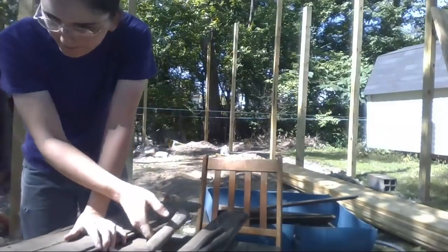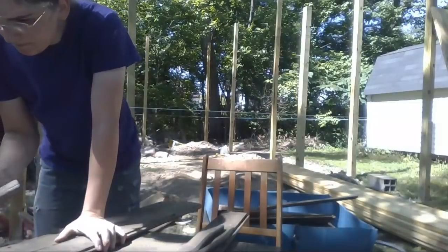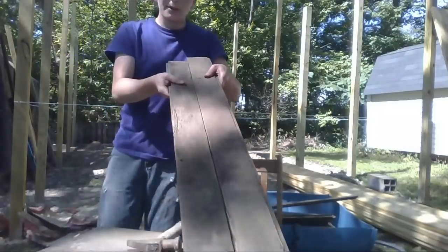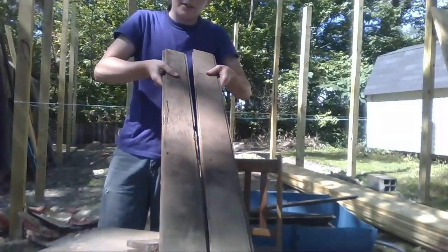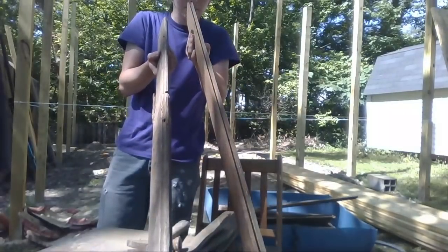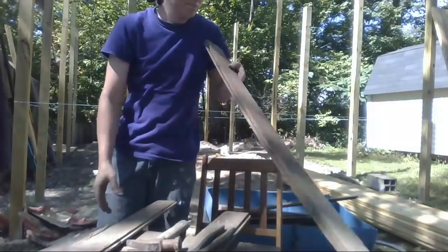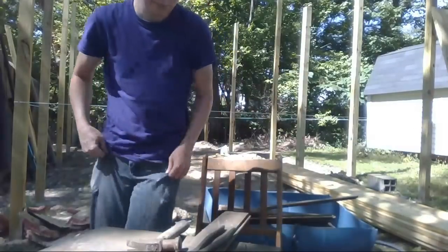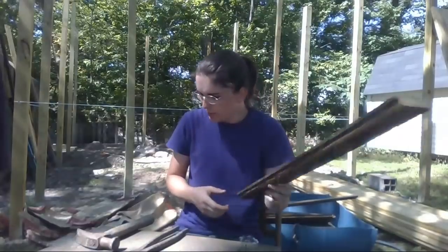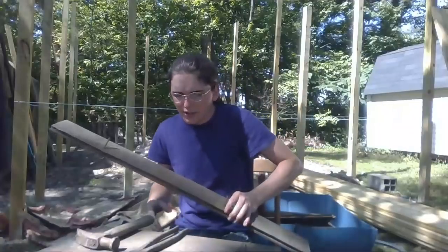Together, so that's another problem. Yeah, that's as close as they'll go. I'm not sure if that's good or not. I don't think it's good enough. Maybe these ones would be better, not for flooring. It's kind of all over the place. But those longer sections probably would be okay.